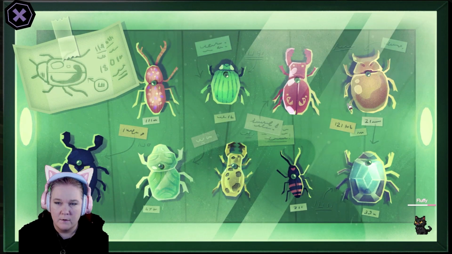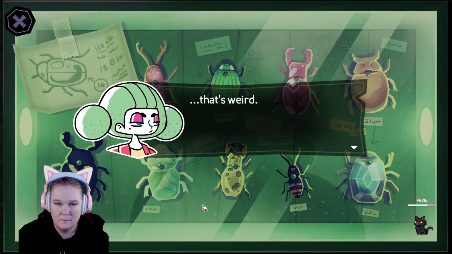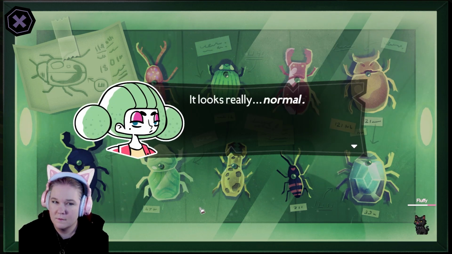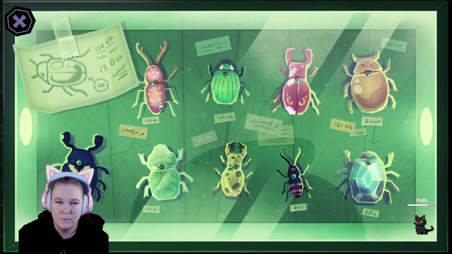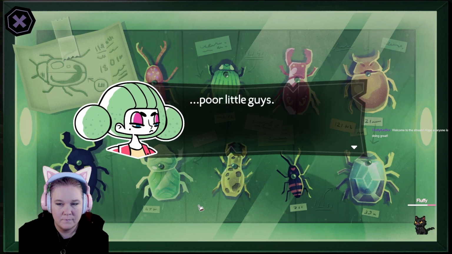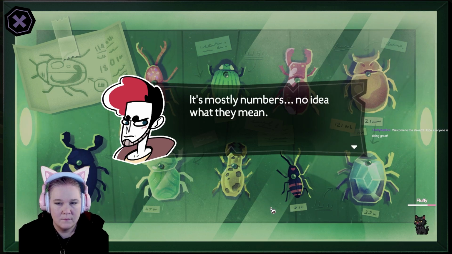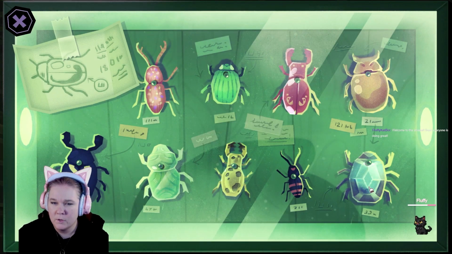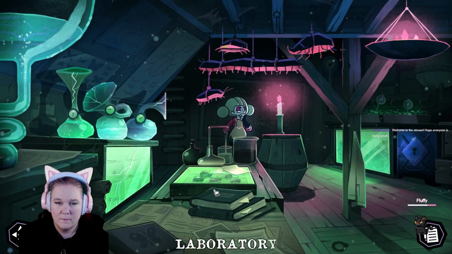It looks like we got the beetles, right? It's a little diagram of a beetle with some incomprehensible notes scribbled next to it. Okay. Weird. It looks really normal compared to the beetles behind the glass. Oh, I guess. What's with all the beetles? 9 beetles. All different, all dead. Mm-hmm. Poor little guys. Now, there's a bunch of notes written all around them, right? It's mostly numbers. No idea what they mean. So, this one looks like a gemstone, right? It's so interesting. I don't know what the deal with this is. But maybe we'll figure it out.